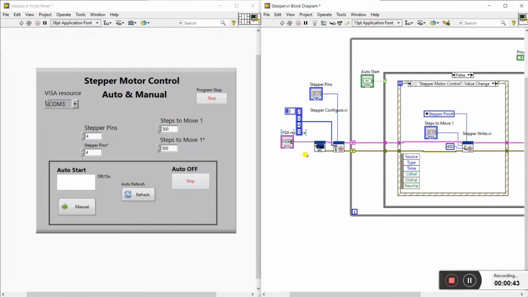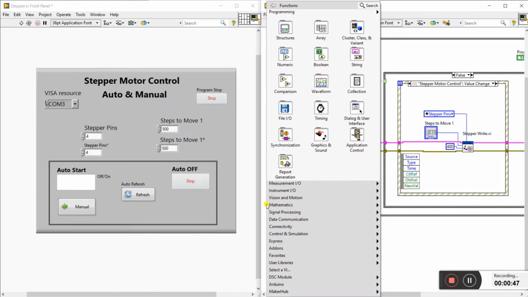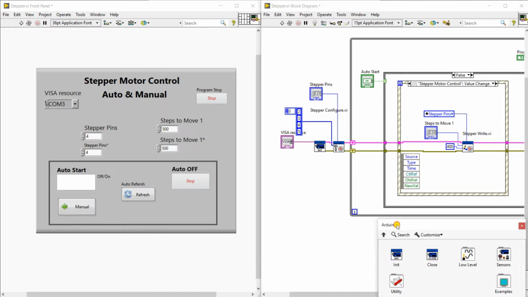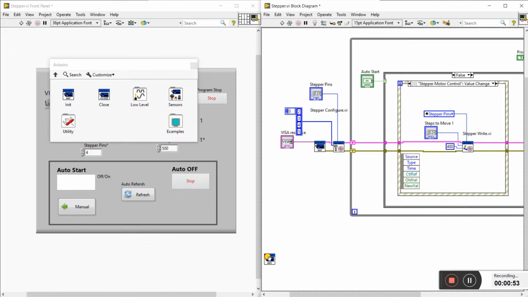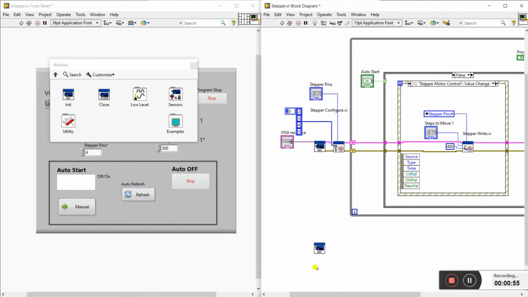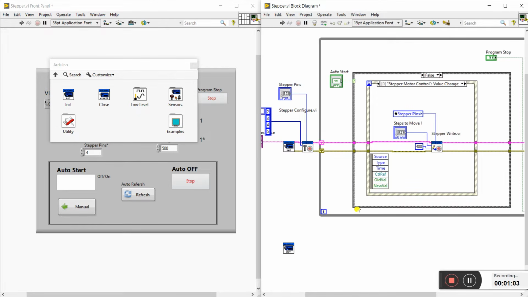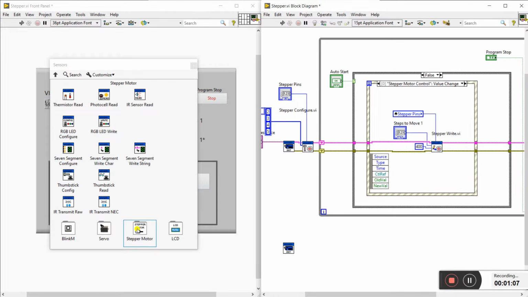Let's start. You see we have an Arduino and a stepper. Right click here, come to the Arduino and pin like this. Drag in the Arduino like this, and you need a close; drag on a close as well. The other component is a stepper. Click on the sensor and come to the stepper motor.